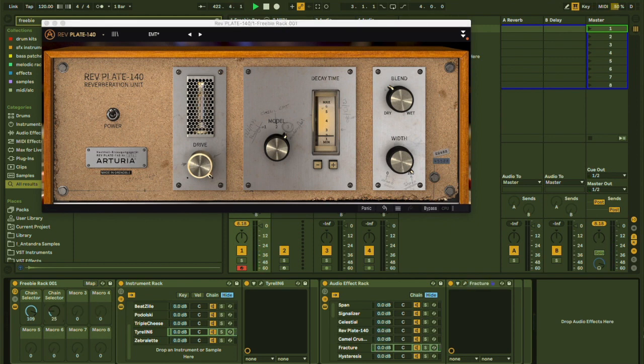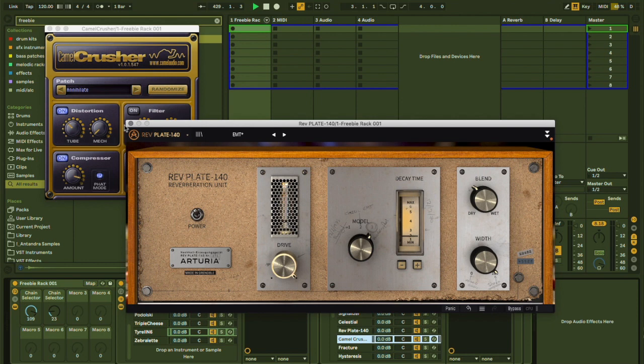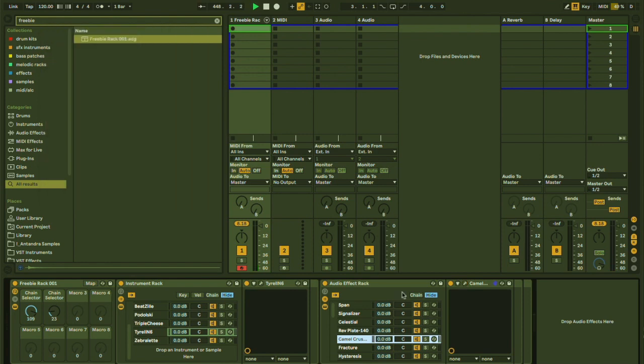Up next we have Camel Crusher. It's a great synth effect from Camel Audio, which is no more, unfortunately, but you can still find this online for free in various places. I'll leave a link in the description, but it's a distortion plugin, and you can randomize the settings. And it's just got a really rich distortion to it, so definitely very cool. It's got that filter compressor built in as well, so check that out. Now it's part of Logic Pro X, and it's been redone, but the old version's still available in some places.